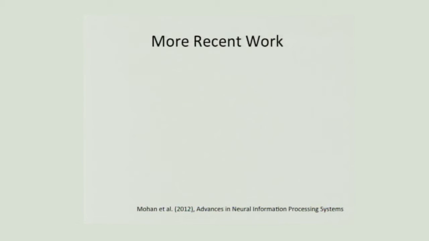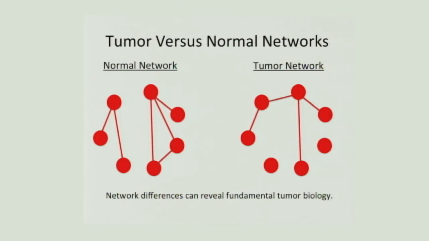So in more recent work, we've been thinking a little bit more. This is with other colleagues from UW, including Sue and Lee in genome sciences, and a colleague in electrical engineering. We've been thinking about how we can do this joint estimation of multiple networks in a way that makes more realistic assumptions about the underlying biology. One thing that we thought about is that if we go back to this picture, my underlying assumption is that there's a normal network and a tumor network, and they're pretty similar, but some edges might differ.